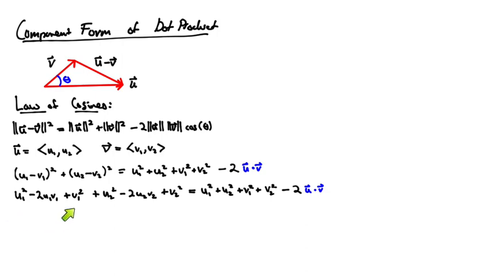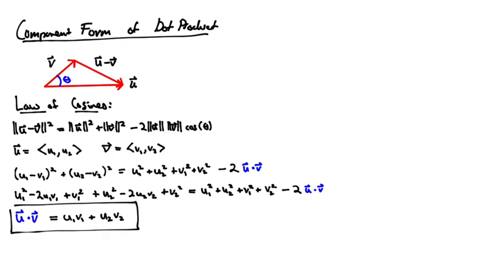All these squared terms appear on both sides, so I'll be able to cancel those out completely. And then what I'm left with is minus 2, this kind of mixture, u1 v1, minus 2 u2 v2. That's equal to minus 2 times the dot product of u and v. I'm going to cancel out the factor of minus 2 from both sides, and what I'm left with is u dot v are these middle terms in the expansion, the u1 v1 plus u2 v2.